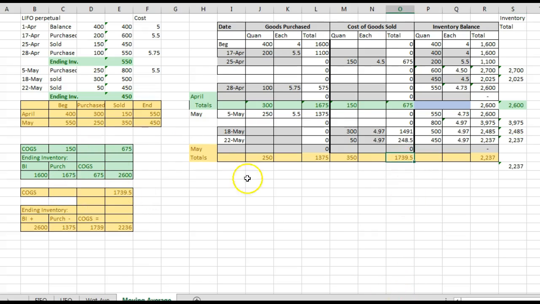You plug your numbers over here and make sure you're right. This is, I would say, the most accurate. It has a little more legwork with it, but if I had inventory to run like this, I would use this because it's much more accurate. It gives a very accurate picture of what's going on at the time. So that concludes problem 8.5.